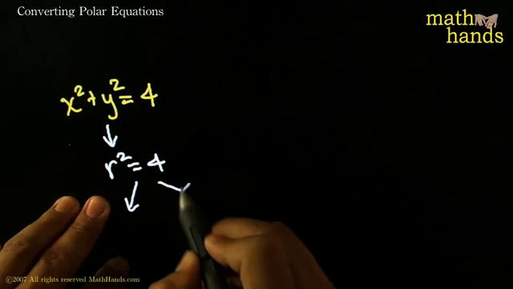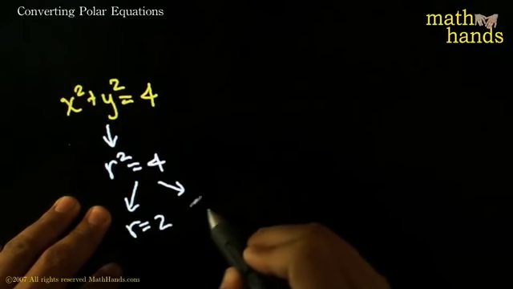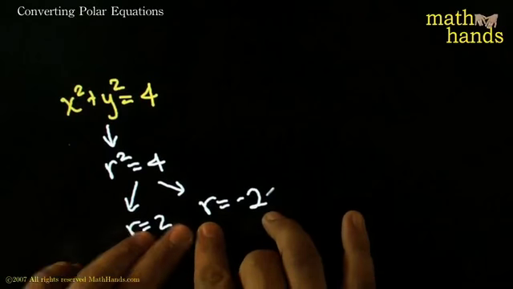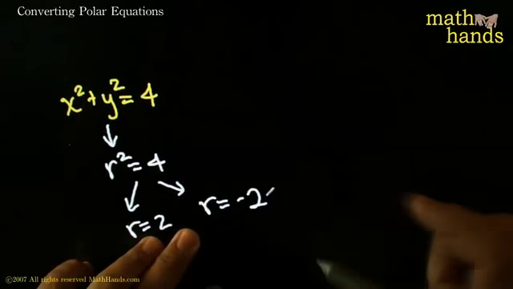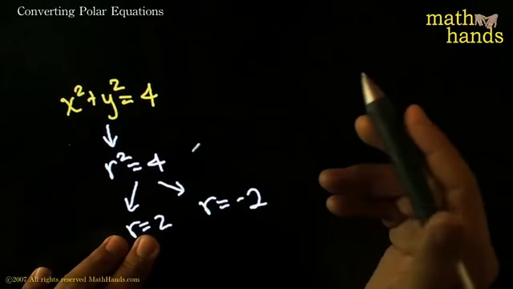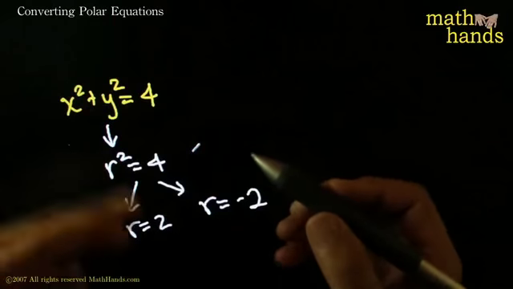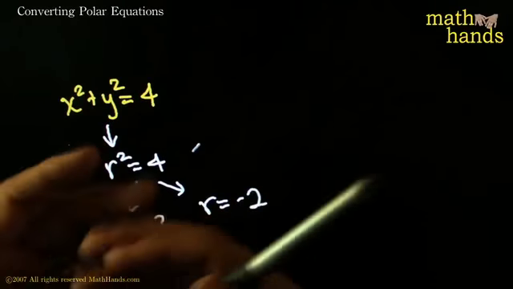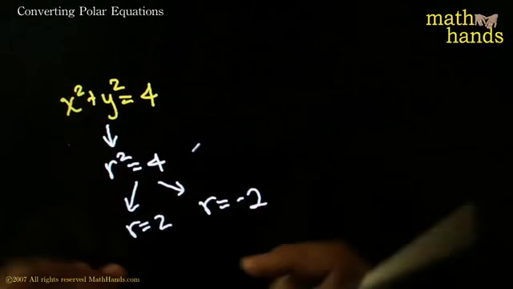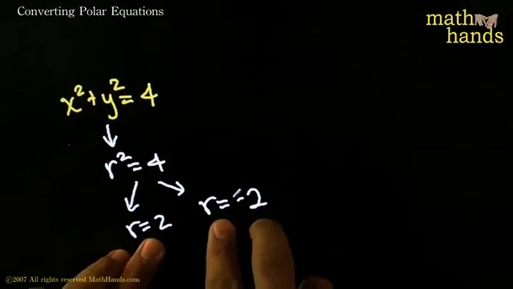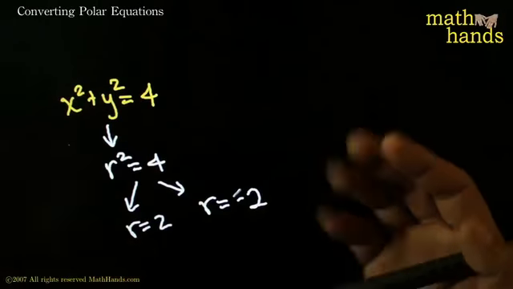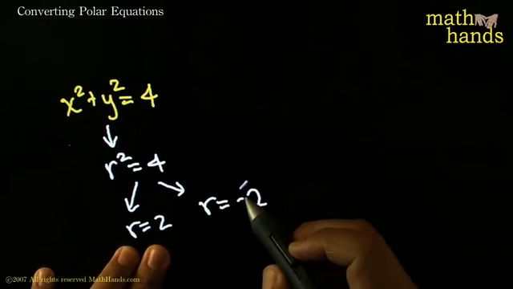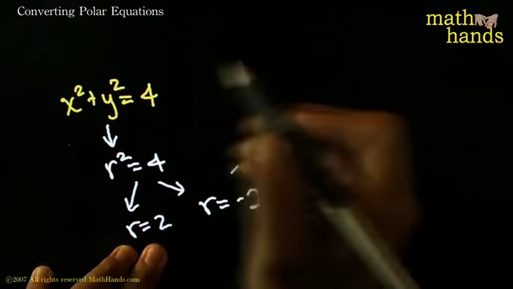And that becomes two possible options. r is equal to 2 or r is equal to -2. And in fact, both of these would be legitimate equations for the circle with radius 2. And we see this phenomenon that points in the polar plane don't have a unique name. You could have two different equations that look different, but if you look at the graph of each one, the graphs are indistinguishable. Clear? Let's try it again.